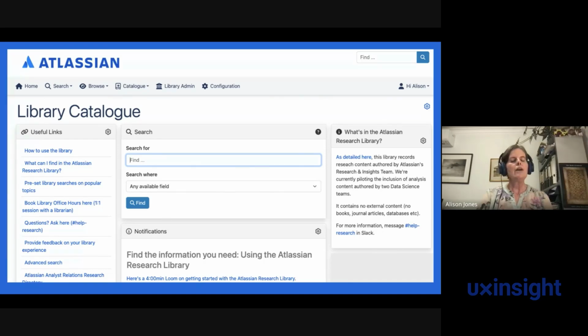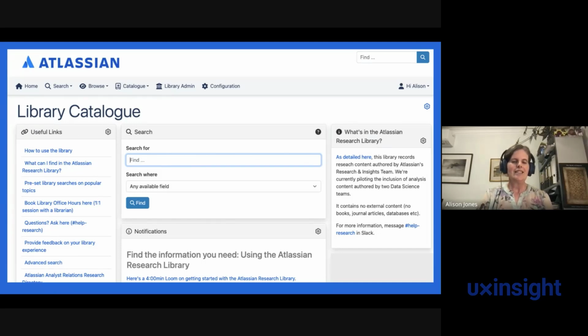For us, we have almost all the existing research content from the Research and Insights team discoverable through the Atlassian Research Library, and all the services I previously mentioned supporting everyone with using the library. I know that this is currently unusual in research teams, and I'd love to see it become way more usual.